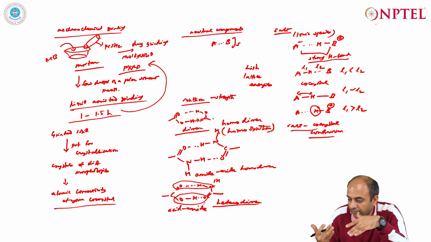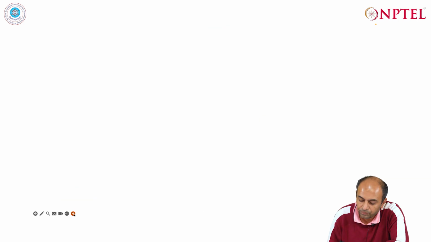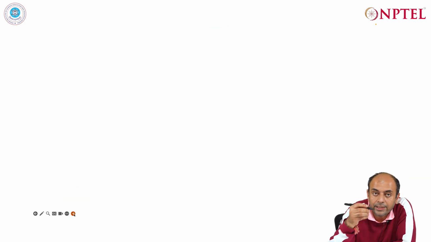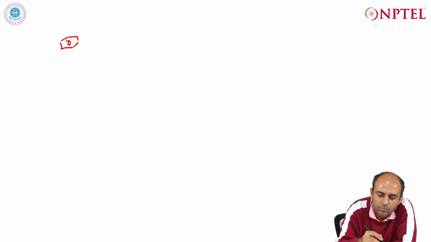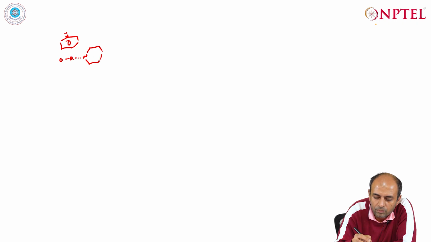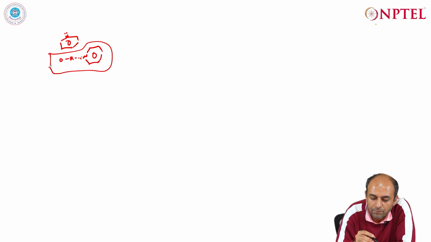We also can have cases where the acid can interact with any nitrogen containing species. So, you can have, for example, pyridine, and pyridine can form an OH...N hydrogen bond. So, the OH...N synthon becomes extremely important, and there are large number of co-crystals which contain this OH...N hydrogen bonded synthon, this coming from the acid part, and this is the basic part.